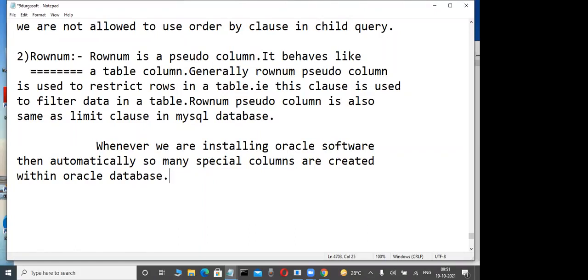These columns are also called pseudo columns.